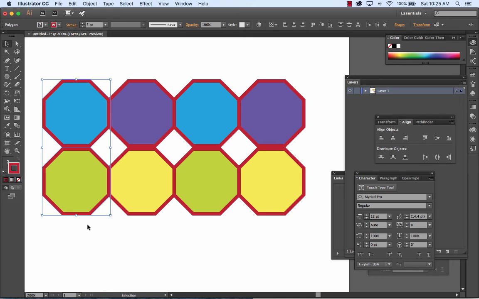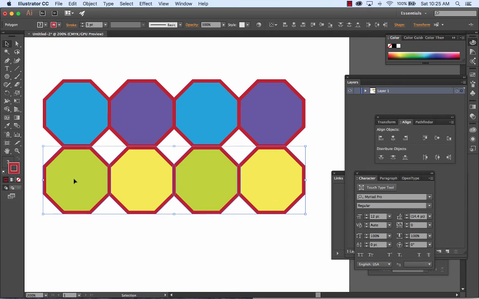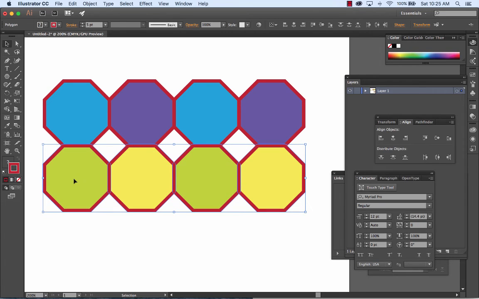And I'm using the arrow keys on the keyboard to nudge. They call that nudge. Arrow on the keyboard nudges your shape. So whatever you select and nudge. Oh, even the ones in here should be nudged up. I want the strokes to be over top of each other so that some of them aren't too thick. Okay, that looks pretty good.